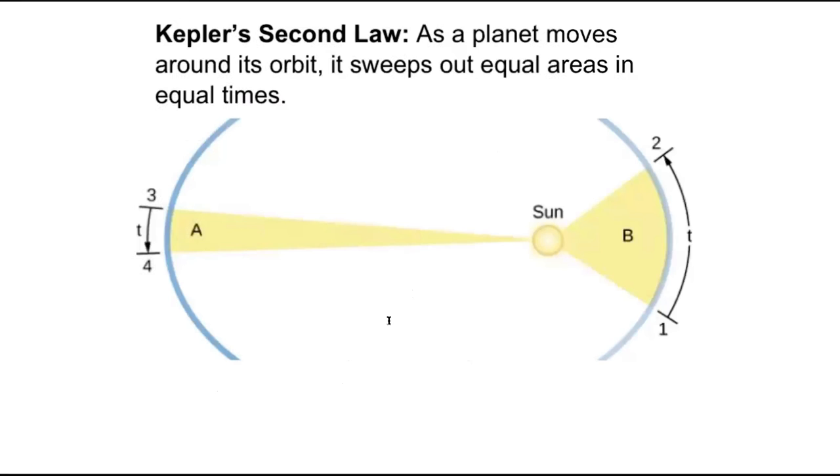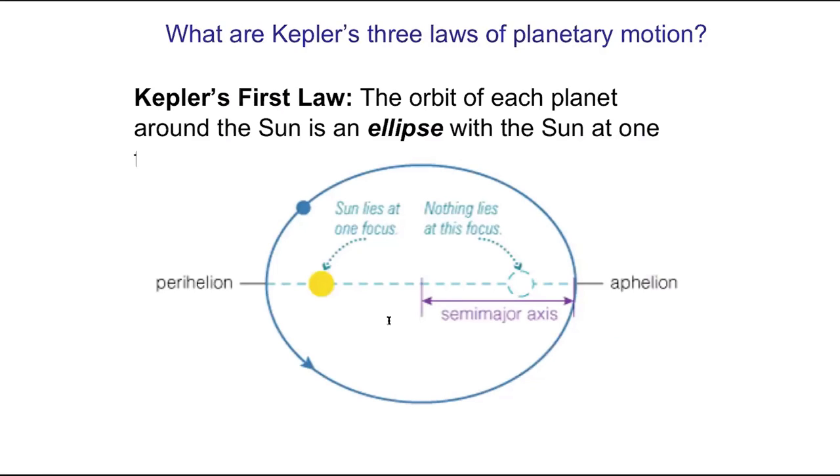Let's just go back and look at what that semi-major axis looks like. This is the semi-major axis here, right? Why is this an important unit? In fact, semi-major axis is really the only one of these ellipse dimensions that we're going to be using in any detail. And it's important because, if you think about it, it's kind of like the average distance between the planet and the sun as it goes around, right?